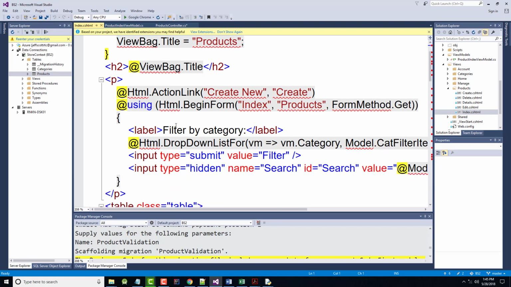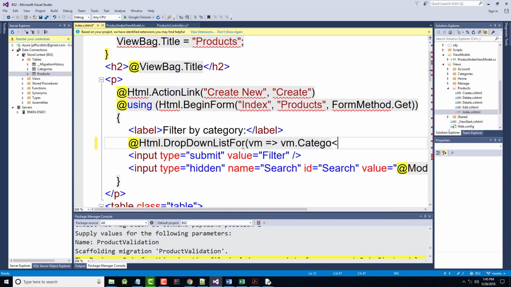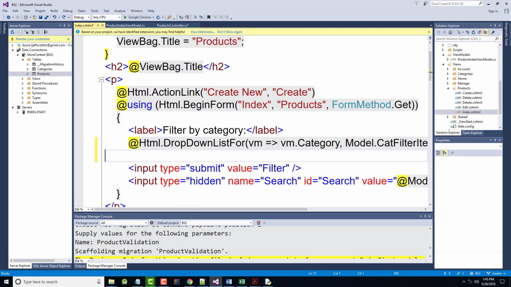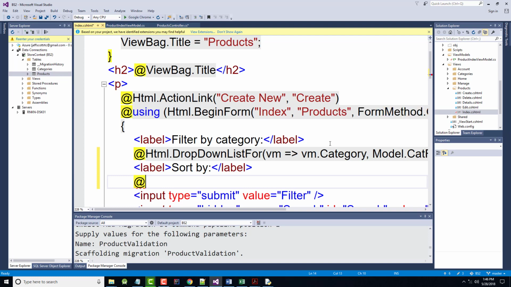And in our paragraph right here, right before these two input types, so right here, we want a label here. Oops. What happened there? All right, and after that label, we want a drop-down list.